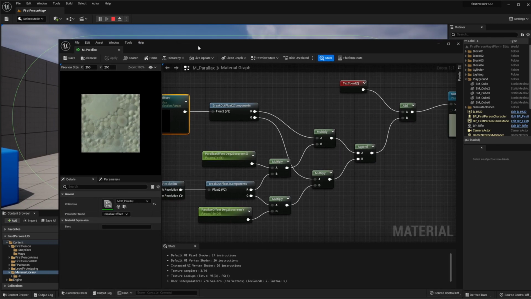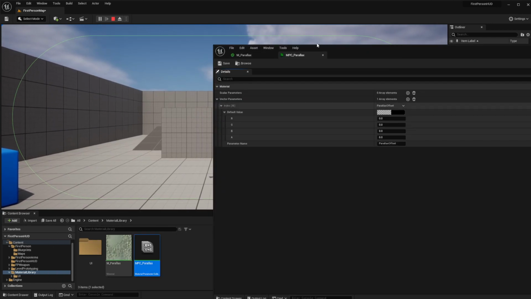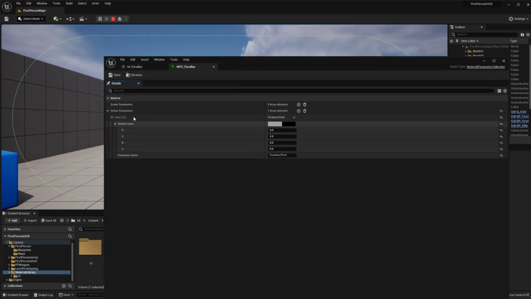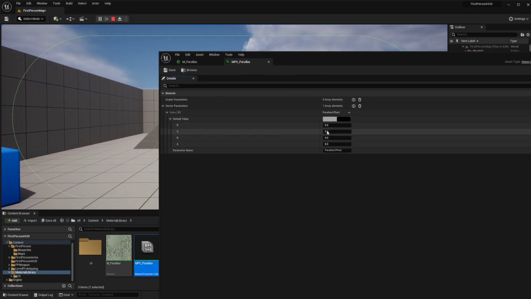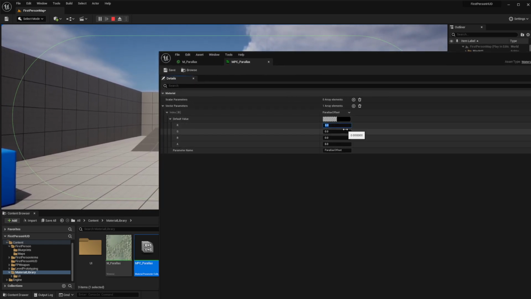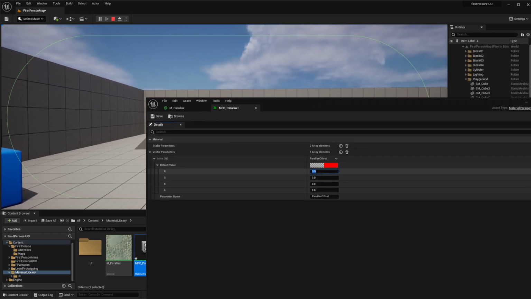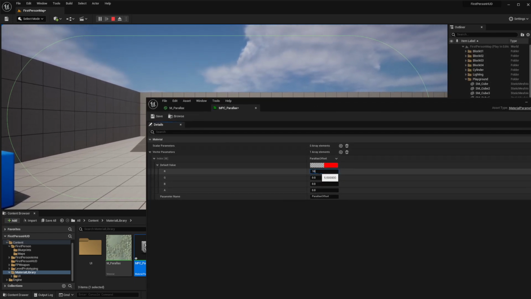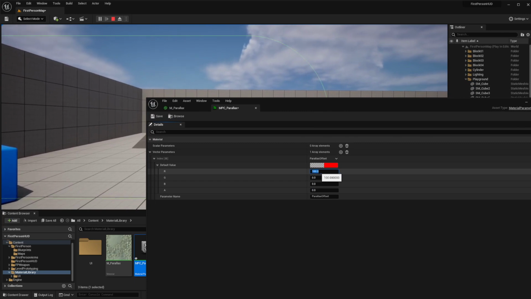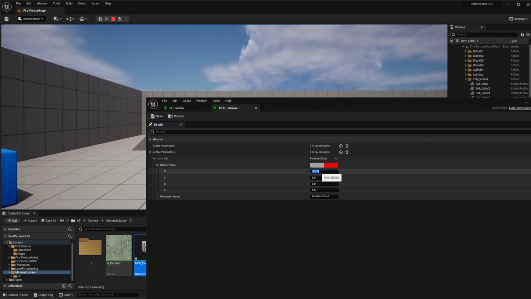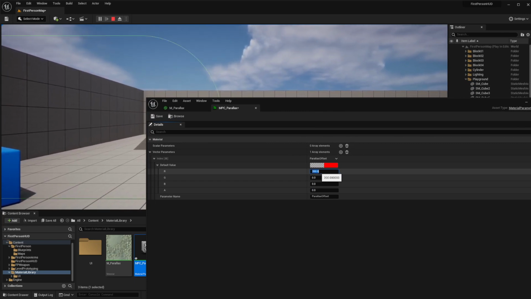So let's save this, and if we open our collection and we change these parameter values, let's put, for example, 5 here, you can see that it is moving our UI. Let's put 10, 100, 500. 500 is too much.